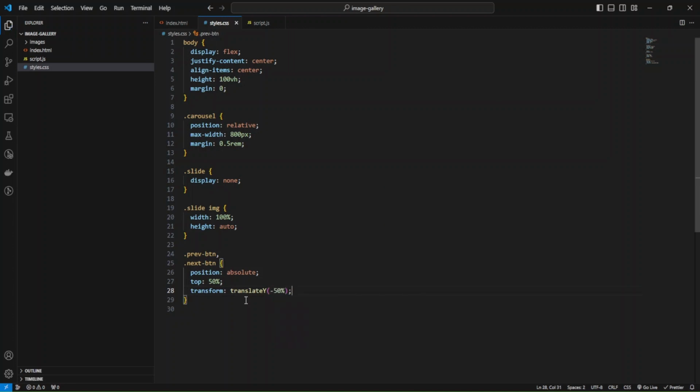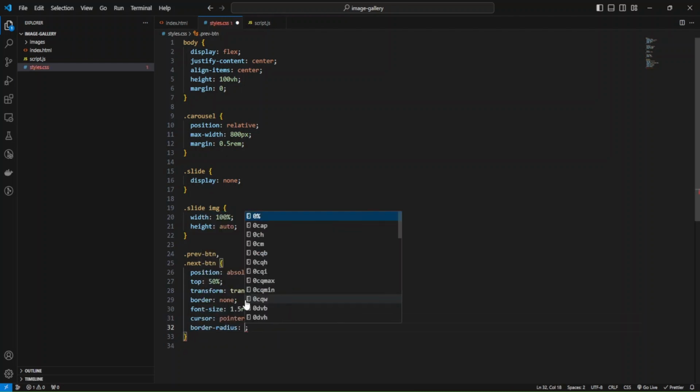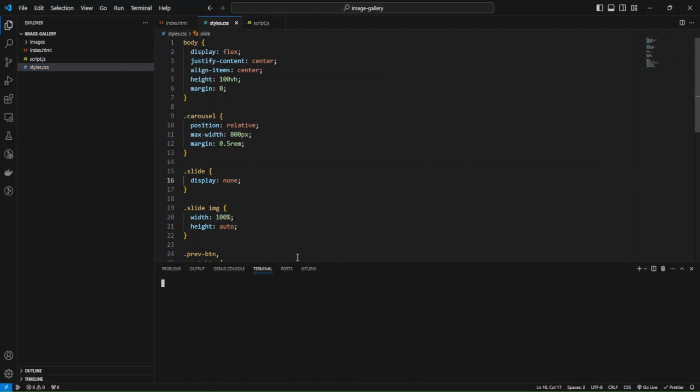That will allow aligning the buttons by center, and also we don't need a border here, border none, and also we can increase the font size a bit. We can make cursor pointer and add some border radius like 2 rem. And let me check what we have.